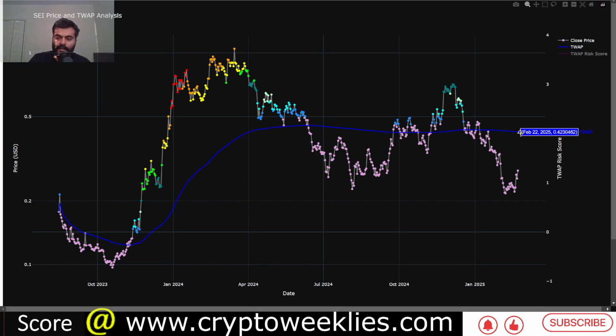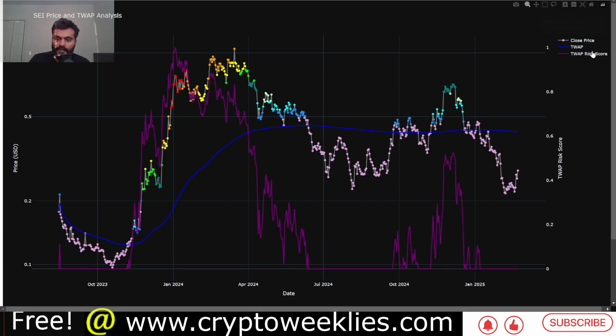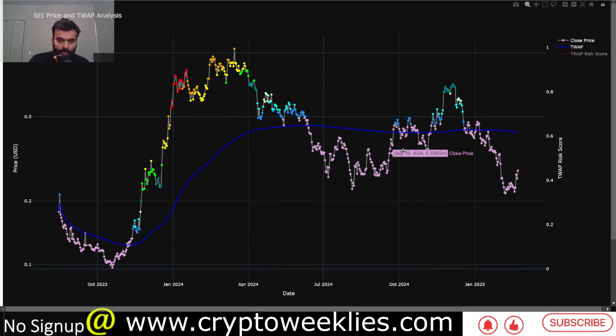This price is again coming close to 42 cents, close to that fair value, and because the current price is below the time weighted average price, the risks identified are essentially zero. You can see that risk score over here. The risks are never truly zero, but this model says that wherever the price trends below the blue line, the risks are zero. That is to allow for bear market accumulation.